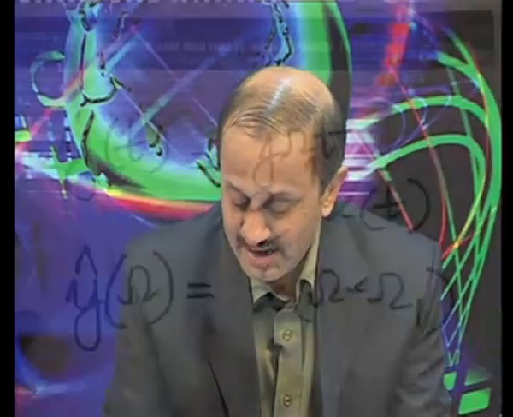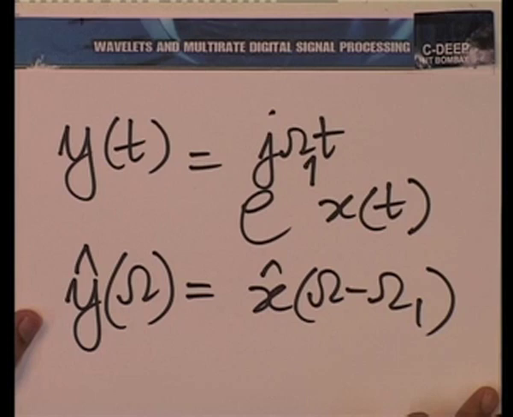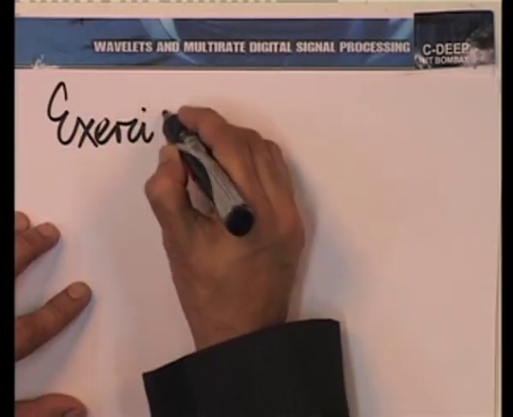You will recall that this idea is used in amplitude modulation, or for that matter in frequency modulation, in communication engineering. When we shift a signal on the frequency axis, we are modulating in time. Now, of course, here we are talking about modulation by a complex exponential. If we modulate by a sine wave, we are essentially modulating by two complex exponentials and adding up these two modulated signals, just to put the idea of modulation in perspective. Anyway, coming back to this. When we modulate with e raised to the power j omega1 t, we essentially shift on the omega axis as we have done here. So, Y(omega) is X(omega minus omega1), and of course, it is again easy to work out the following exercise.